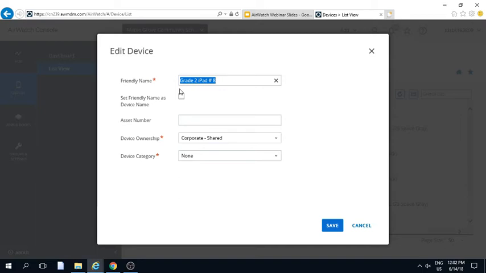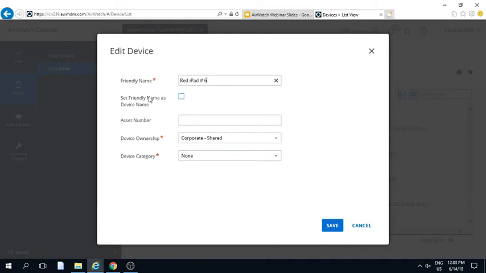Let's pretend that this iPad has a red bumper on it, and I have a label on it that's 6. I'm going to rename it red iPad number 6, so that when I'm looking at my list, I know what iPad that is in the real world.